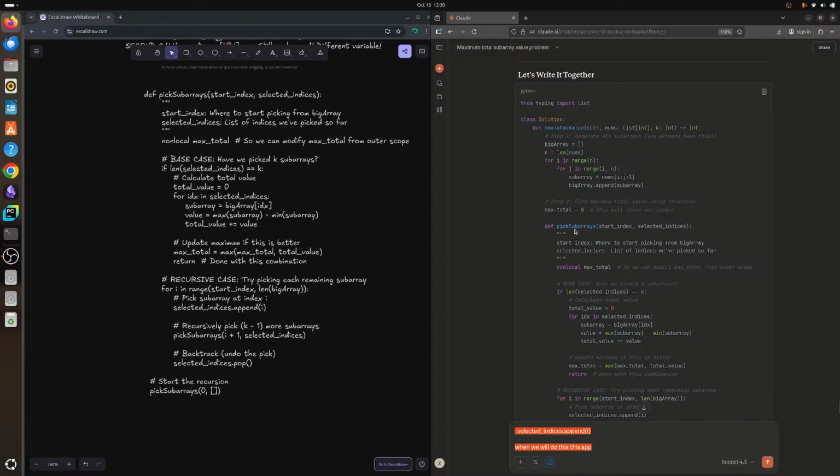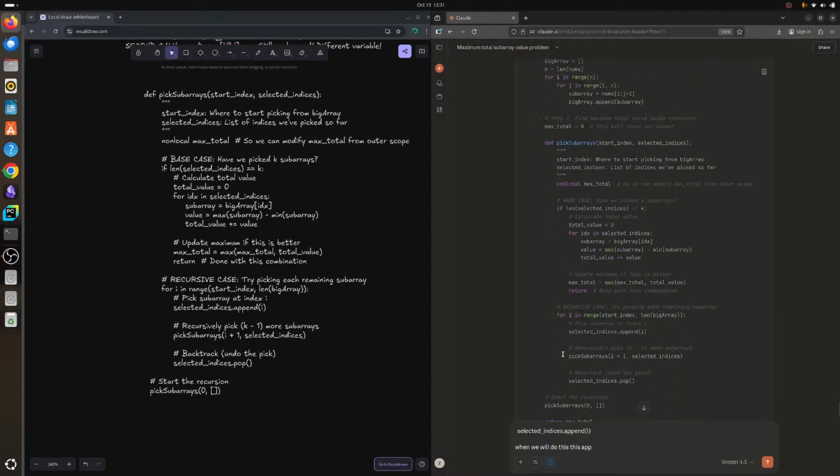Bigger length of array, pick average. Call this function pick average again. Now it will calculate this max total and return. So my question is, when this will return, what will happen?